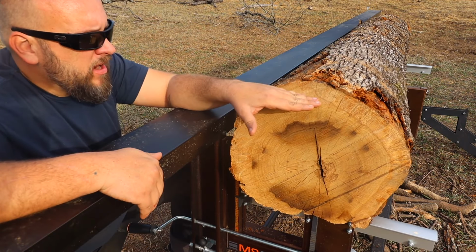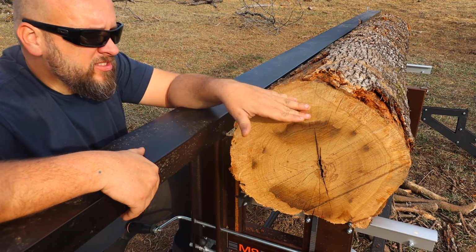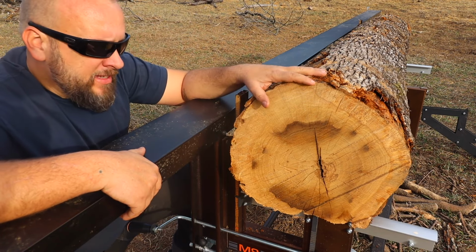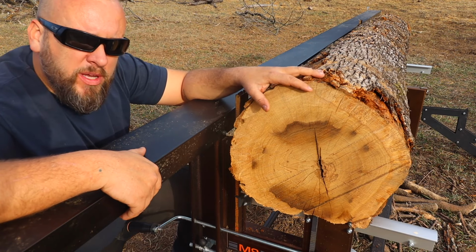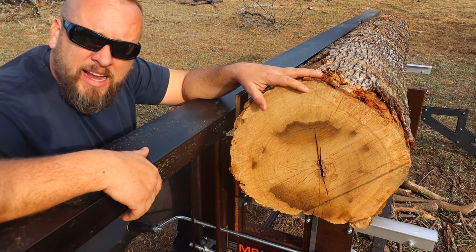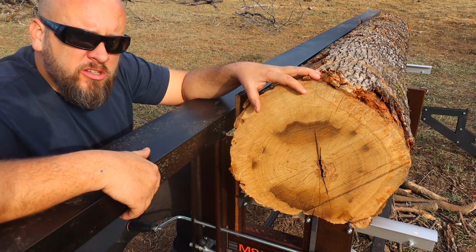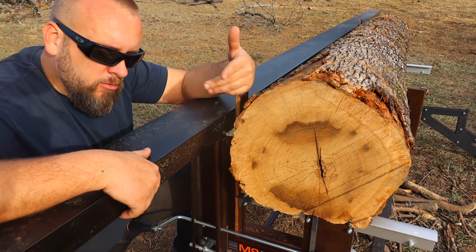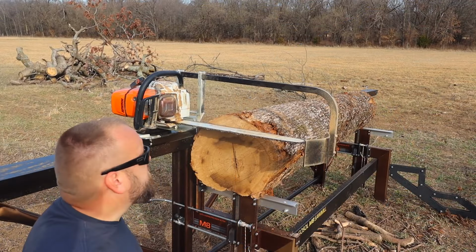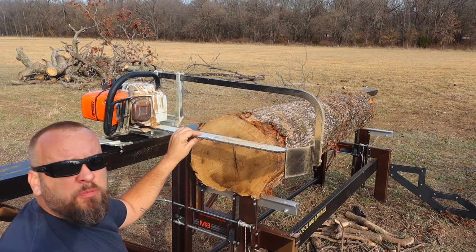So now we're cutting it right about here, and that should give us a nice flat surface if we want to roll the log over. Because in my last video, I had a little bit of trouble with the log wanting to roll because my clamps weren't holding it tight enough. So one solution to that is make your first cut, roll it 180, and then clamp it. All right, I think that looks pretty good. Probably need to sharpen this chain before making a cut.